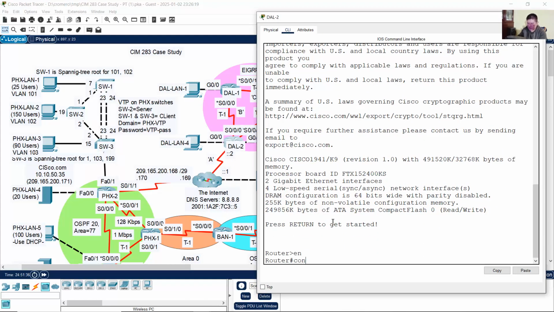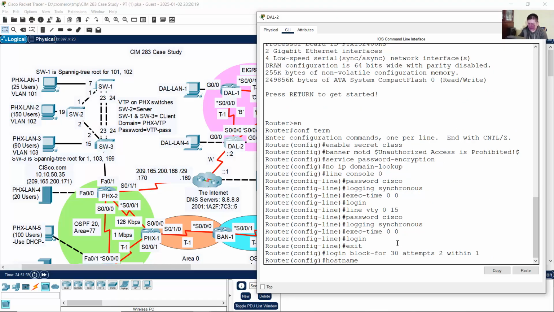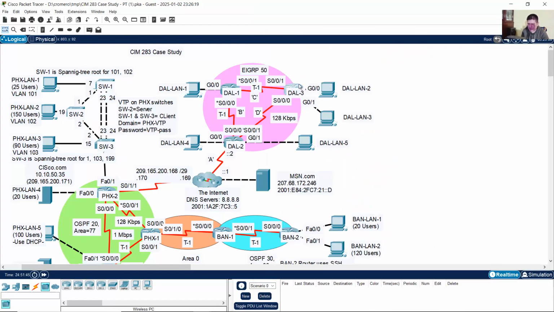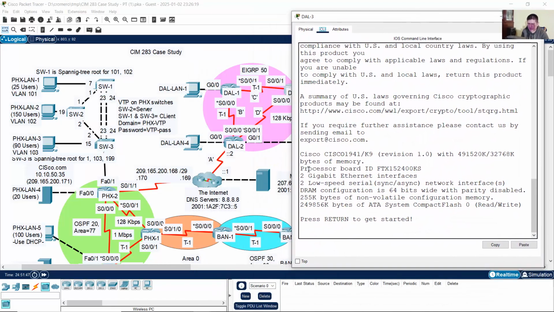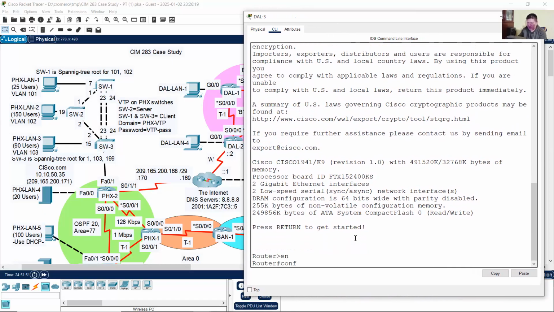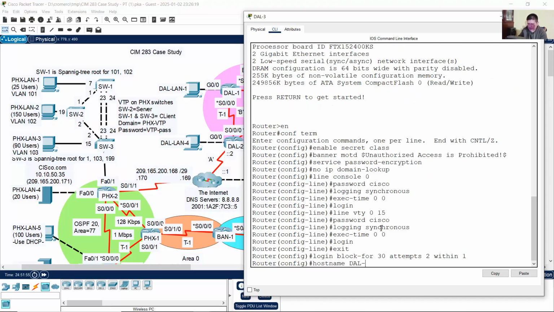Enter, enable, configure terminal, paste. Dallas 2, Dallas-2, be careful. Dallas 3, enable, configure terminal, paste, Dallas 3.